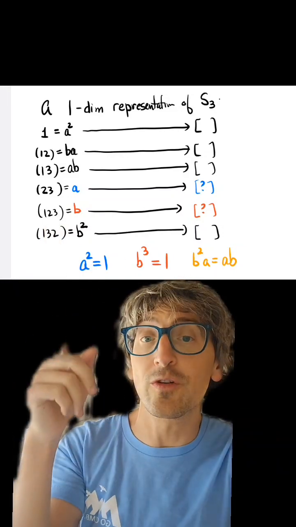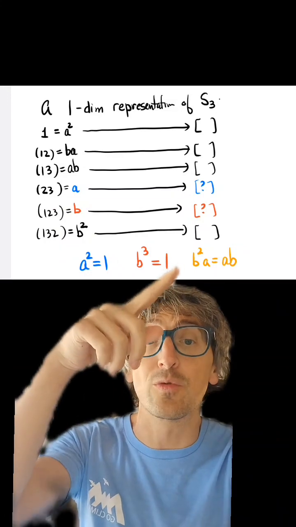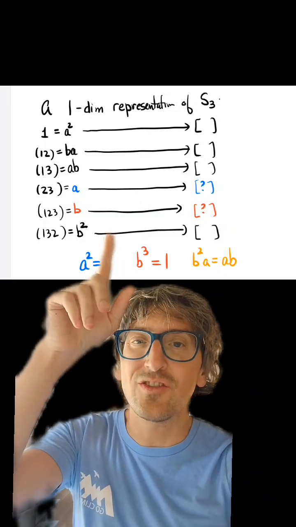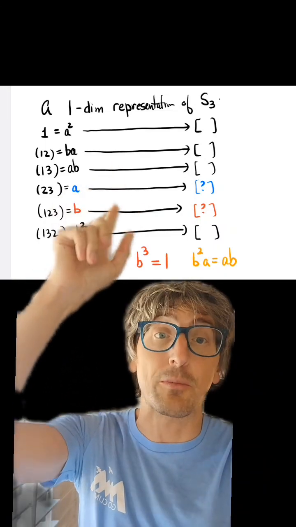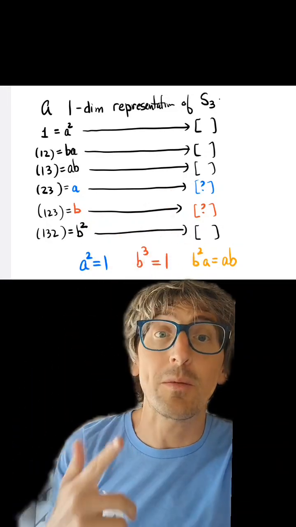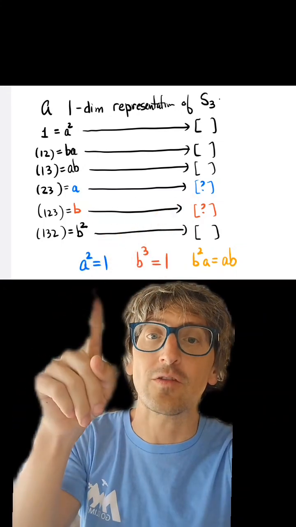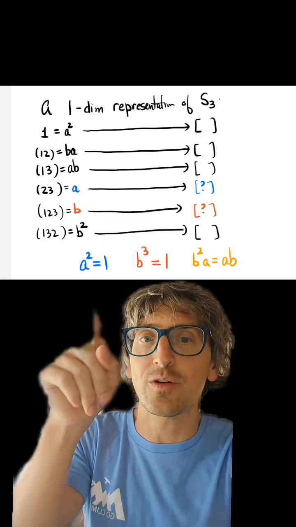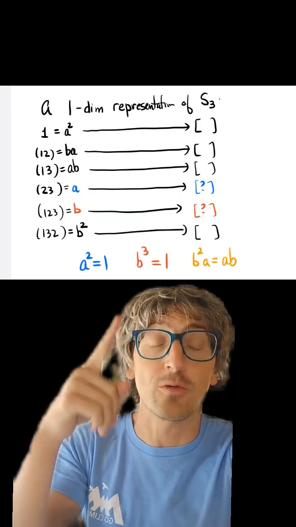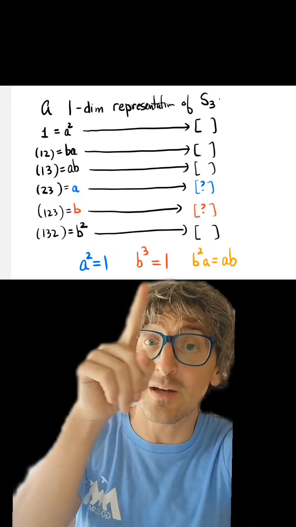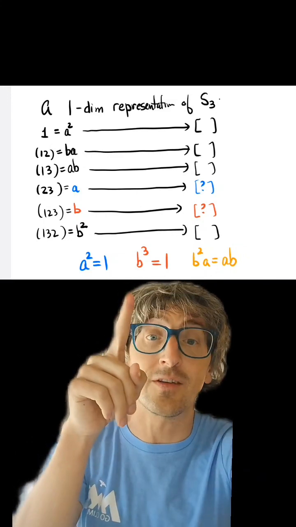But since those are the rules on the left, they have to be rules on the right as well by that homomorphism property. Again, say we're doing a 1-dimensional representation, I just have to write down 1 by 1 matrices that obey these rules. Well, what's the entry of the blue matrix? If A squared is 1, there's really only 2 numbers. It could be 1 or minus 1. And then if you think about what B could be, well, in the complex numbers, there are actually 3 different numbers that B could be.